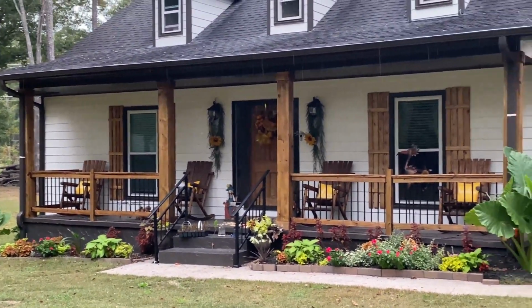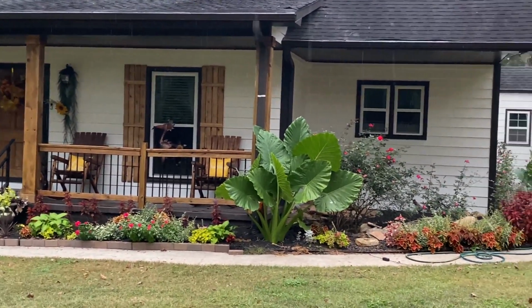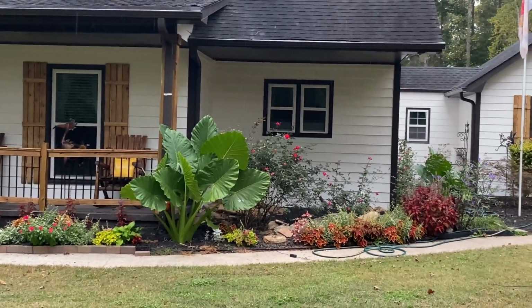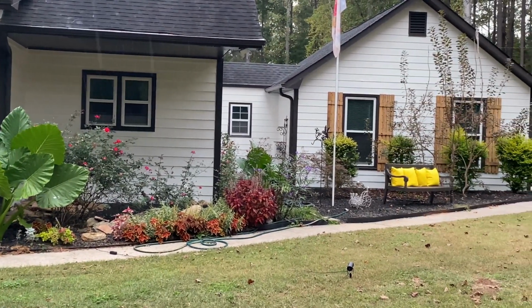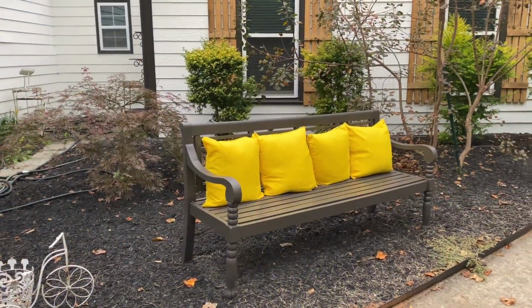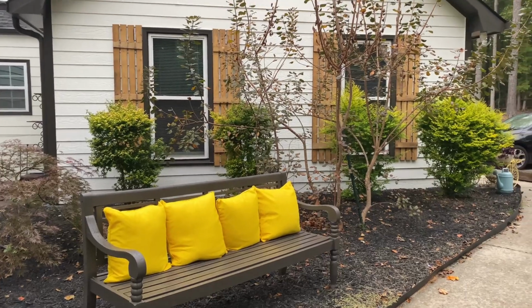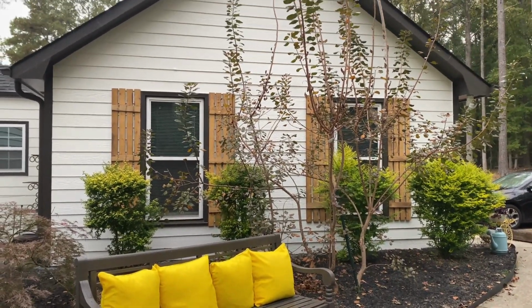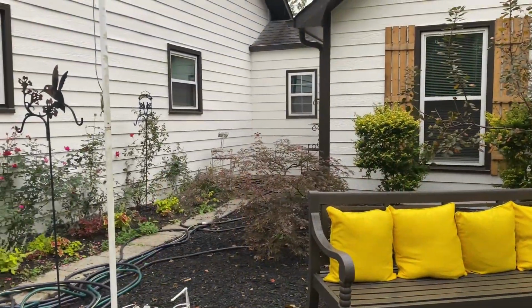And here is the after. What a beautiful transformation. Now, the shutters on the house. Surprisingly enough, y'all, these are the exact same shutters as before. The shutters were always cedar. She just painted one side, you know, when the house was blue.